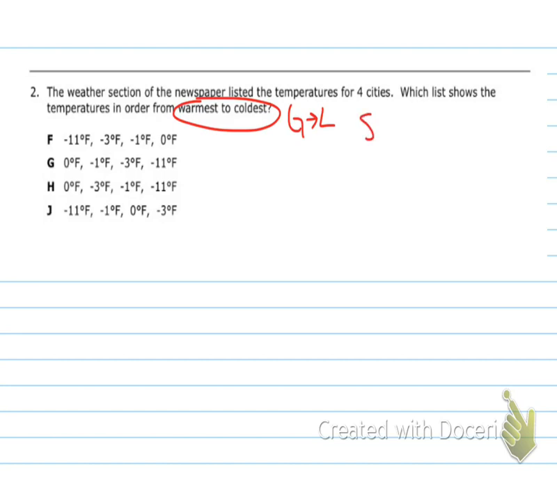Now, you can do this on the calculator using sort D. Sort D means greatest to least. It's sort descending. Now, I really prefer you do this by hand on just the regular number line. So I start off with 0, and then I'm just going to put all the numbers where they live. Negative 11 would be pretty far off to the left. Negative 3 is closer to the 0. Negative 1 is even closer to the 0. And then 0 is already there.